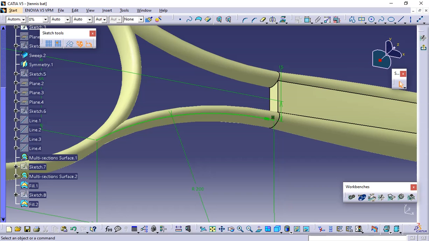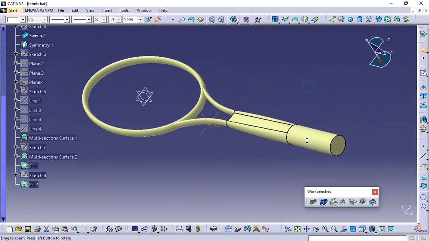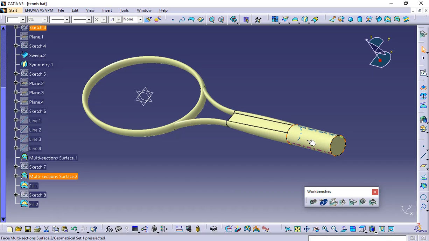So I hope you got it. So guys, this is the tennis pad that I created in CATIA by using the wireframe and surface workbench. So that's it guys. In the upcoming next class, we will be starting our class 11. In that class, we are going to discuss some of the editing and modifying surfaces in the wireframe and surface workbench.